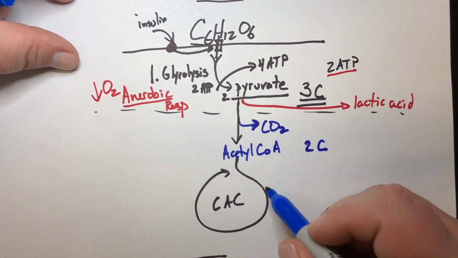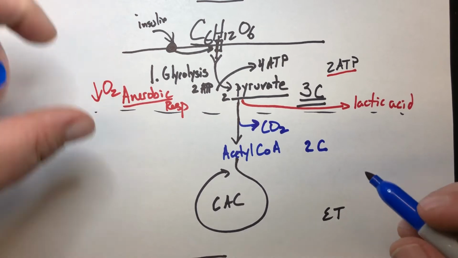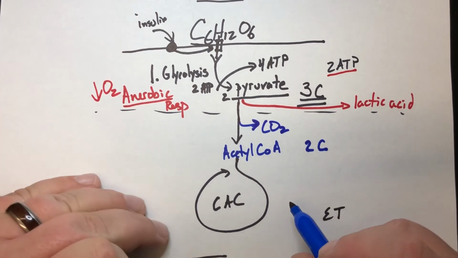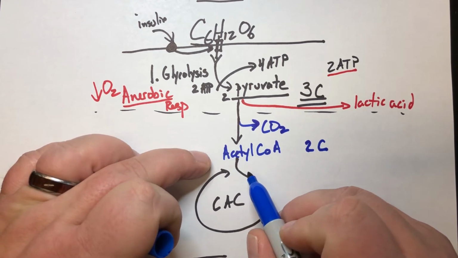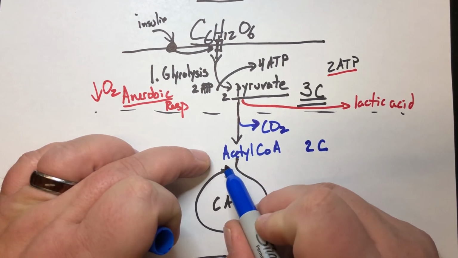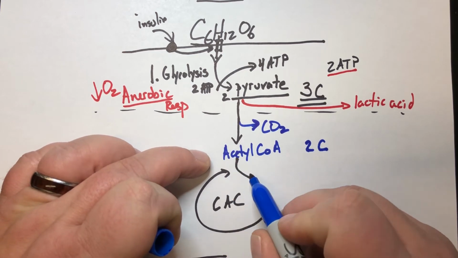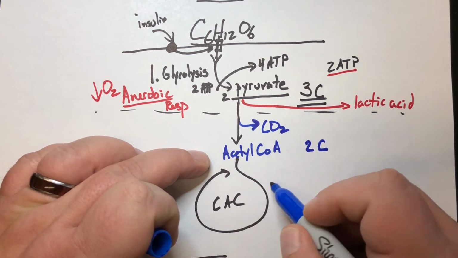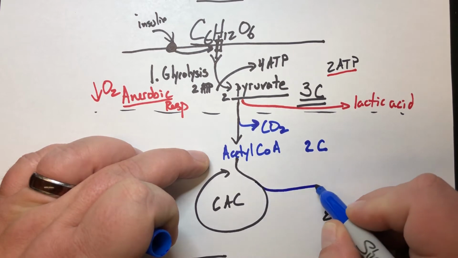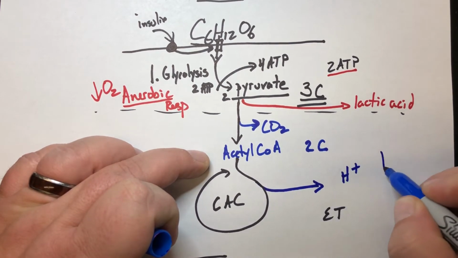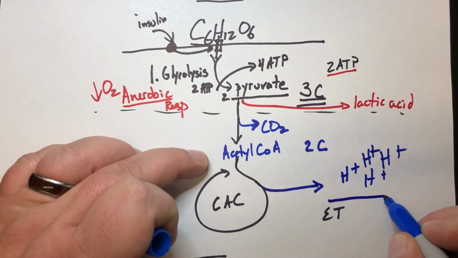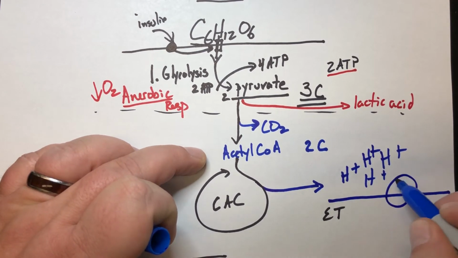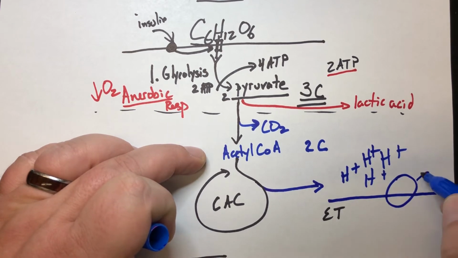Acetyl-CoA is the intermediate then that drives the citric acid cycle. In terms of goals of citric acid cycle, as long as there's oxygen, and we'll see where the oxygen ends up being used here in a second, as long as there's that oxygen present, acetyl-CoA, through a series of steps, we're going to rip off hydrogen. And so hydrogen is going to build up inside the mitochondria, and hydrogen is going to be used to drive ATP synthase.